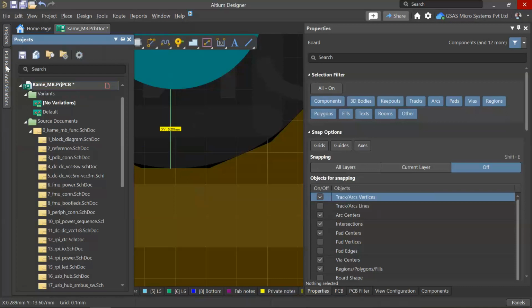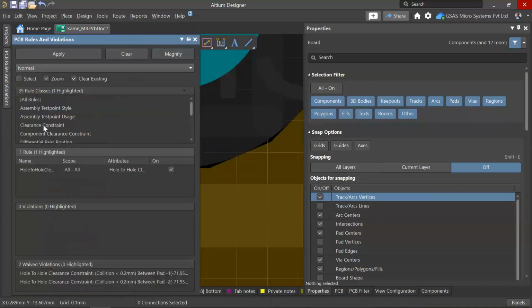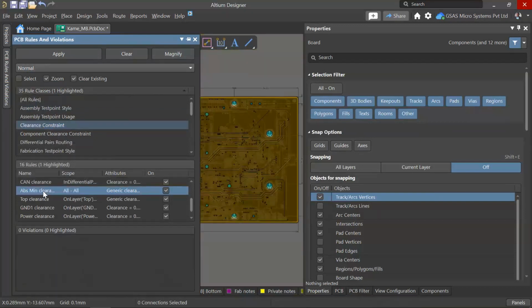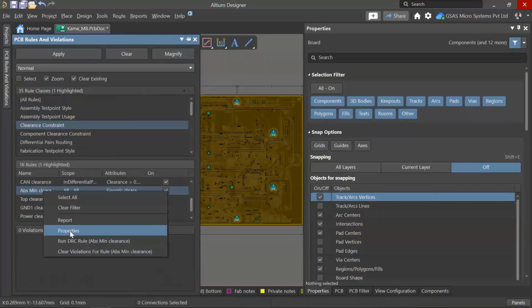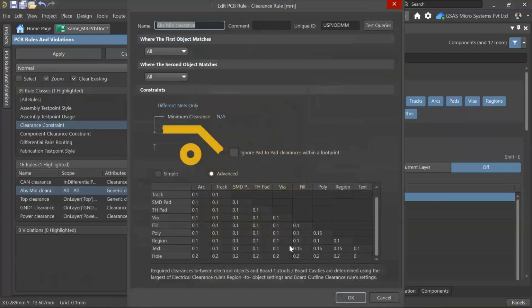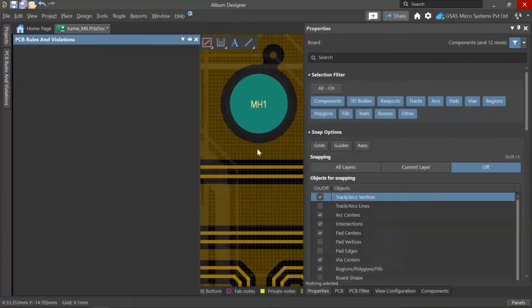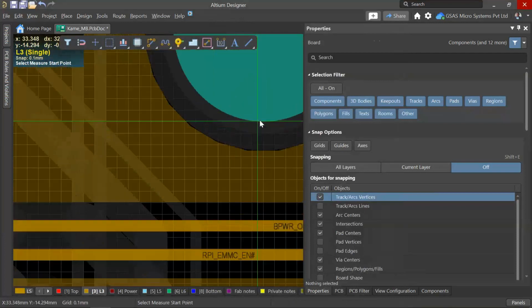Further, go to PCB tools and violations, clearance constraint. We have a general rule for all. Just go to properties. Here we have pole to poly, it is around 0.2. And what we have here, I forgot that value. Let me check.